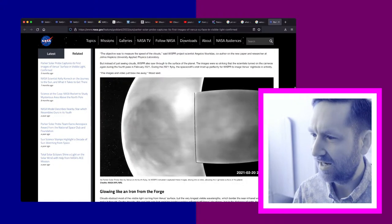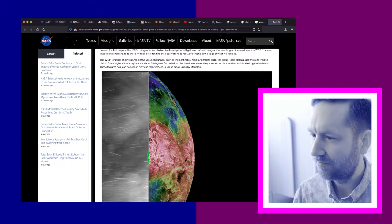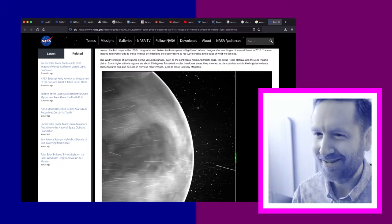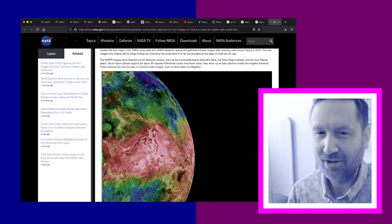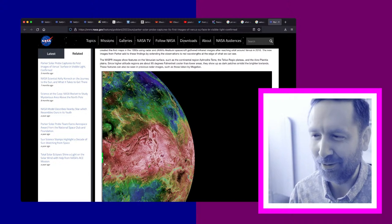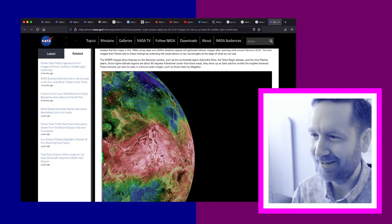I mean, this is an actual, oh, here we go. This is cool. I think they're showing us here's the clouds, you can't see the surface of Venus, and here's underneath. Venus doesn't look like this. It's not green and blue and red and orange, but that's one way to present the data.